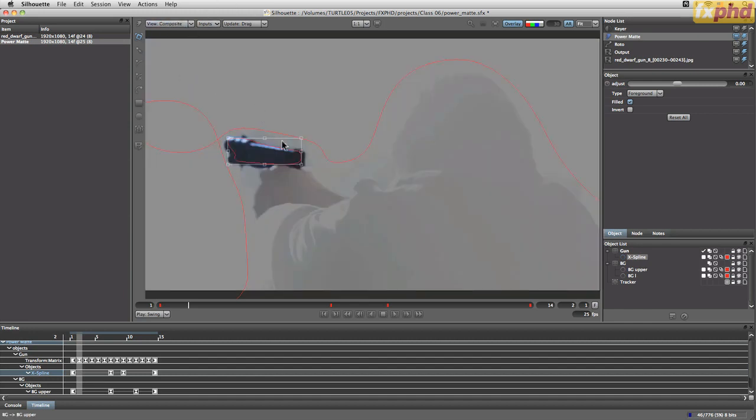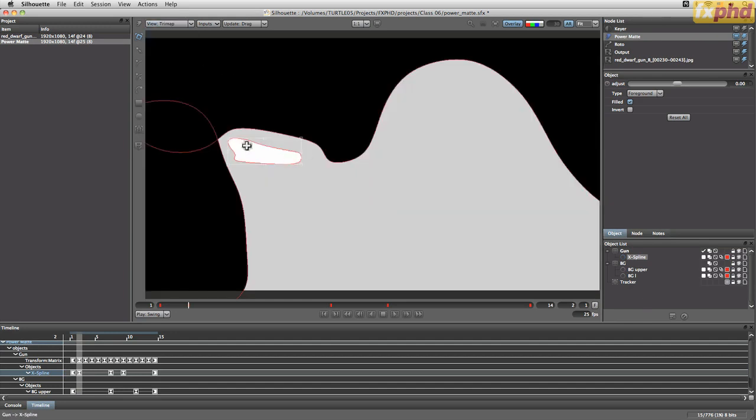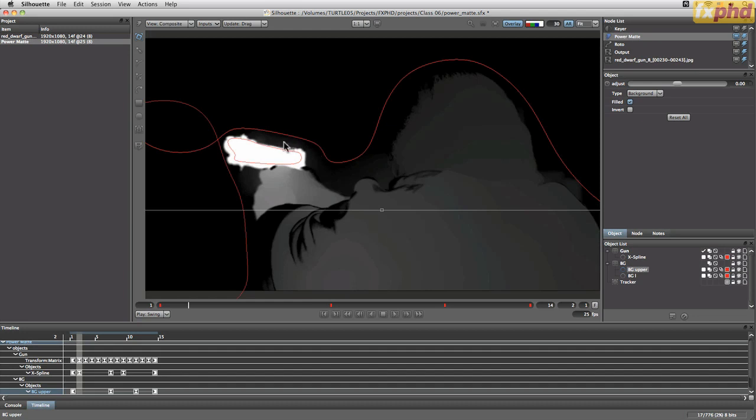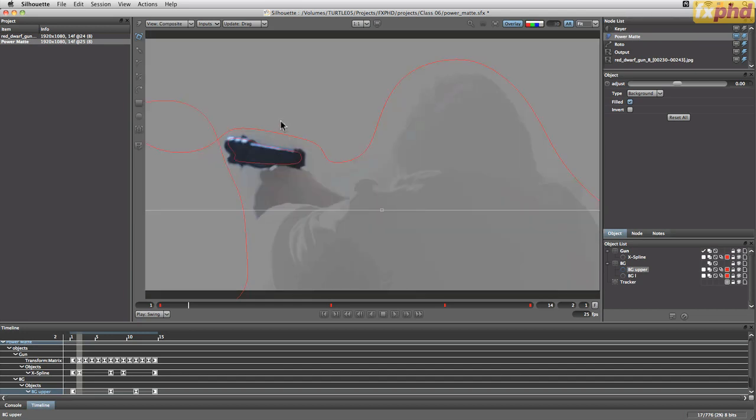So if we come in here and I just adjust this white down just a little bit, or this shape down here, so that in the trimap the white is a little bit smaller. Come back to my composite here, it's going to process this out again, but this time it's cleaned up the edges a lot more, so we don't have that light grey around that we had before. So we've now got a good separation between our gun and the background. So this can actually be a really cool and fast way of generating some quite complex mats.